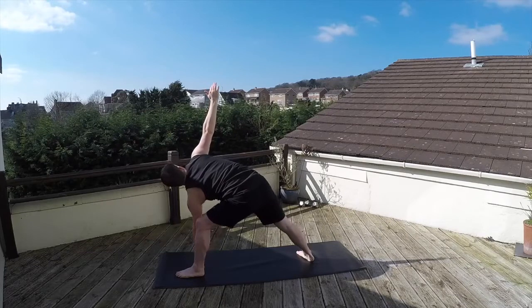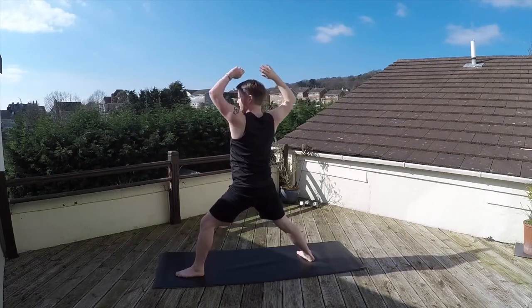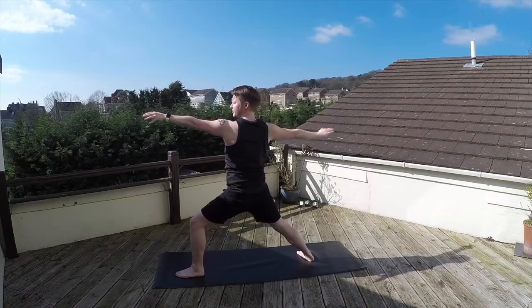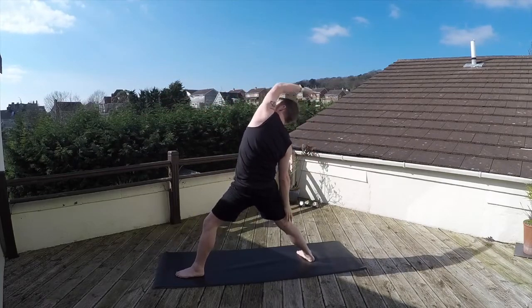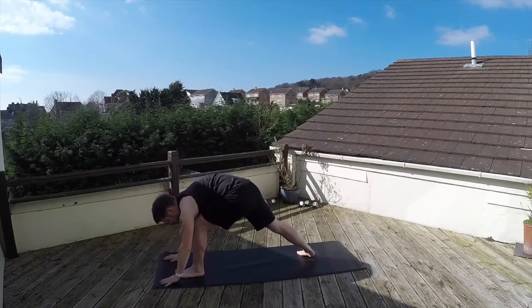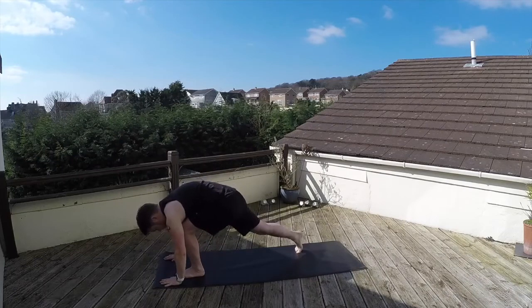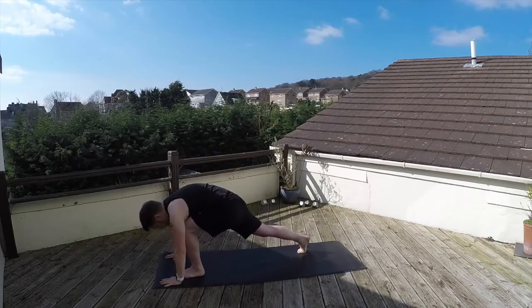Okay, easy on the knees. You take a big inhale to bring you back all the way up to the top. Easy exhale back into your warrior. Tip it all the way back. And again, we're going to float on through to the side angle, bringing our palms down, releasing the back heel into a low lunge. Just take a moment or two here.